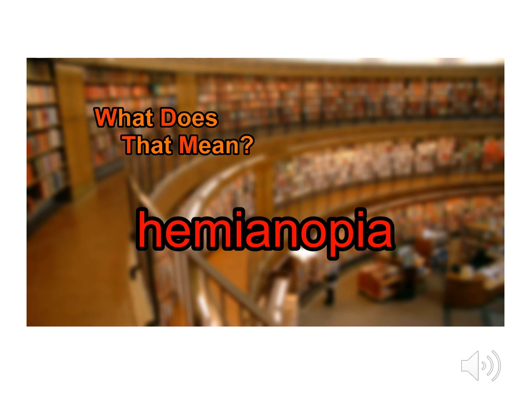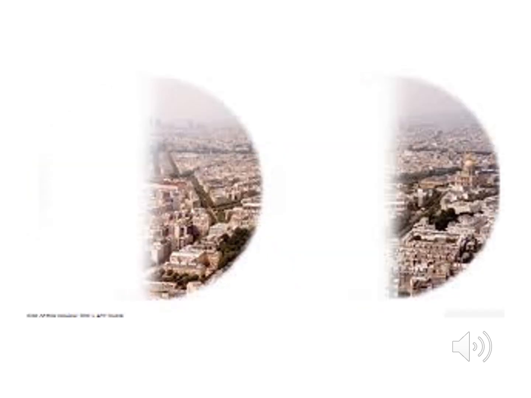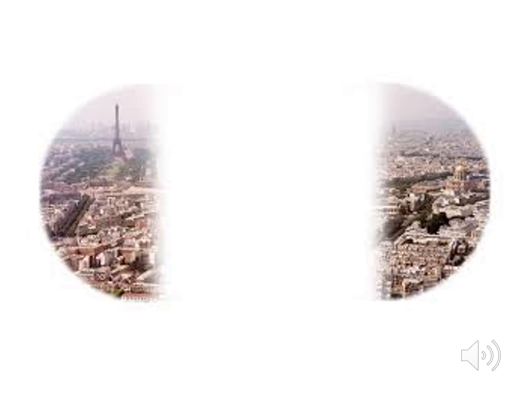Okay, so let me show you some examples of what might happen. So let's say this is what a person with normal vision would see. Someone with hemianopia might lose the left visual field or the right visual field in both of their eyes. Or they may lose the outer visual fields in both eyes, or maybe the inner visual field in both eyes. Okay, it would just depend on where in the brain damage occurred. We might also see somebody with impaired level of consciousness if the reticular activating system was involved.